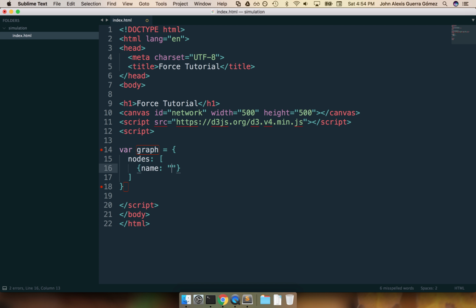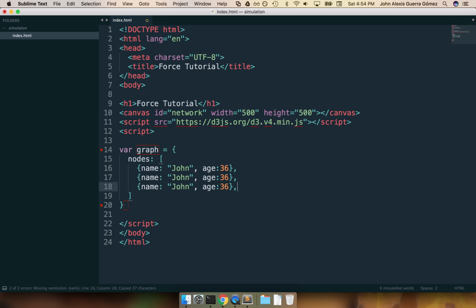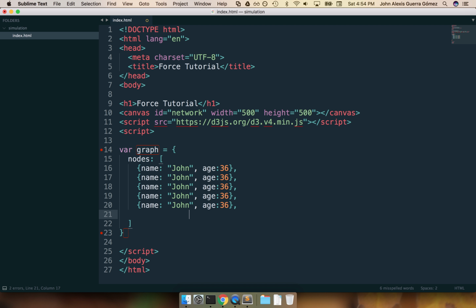Each node in here will contain two attributes, very simple. And then an age that we can use for creating the visualization. Let's say like 36 or something. So let me replicate this. And then a bunch of nodes. So basically I'm going to say here is John, here is Mafe.